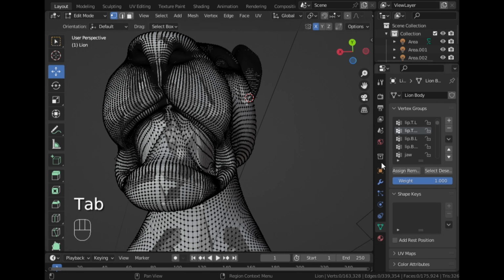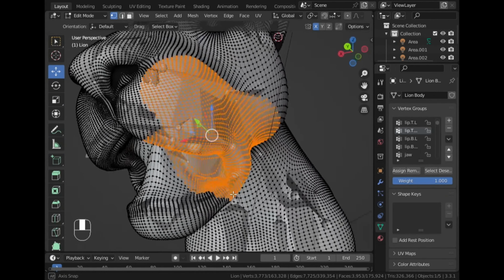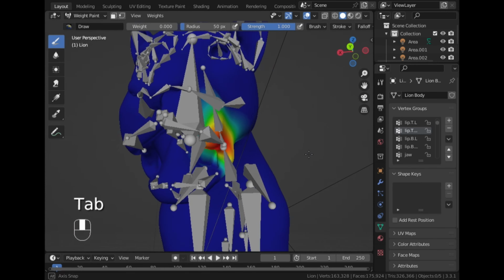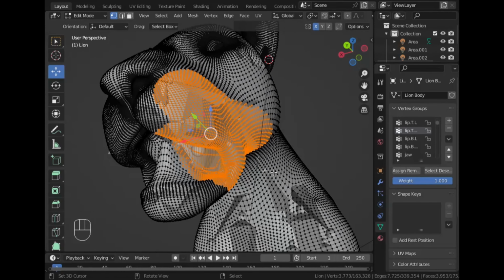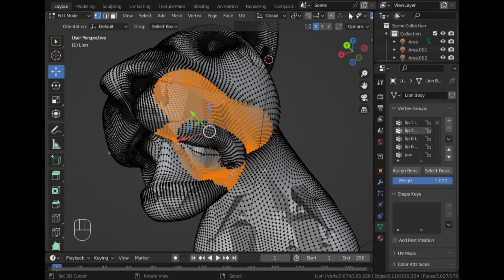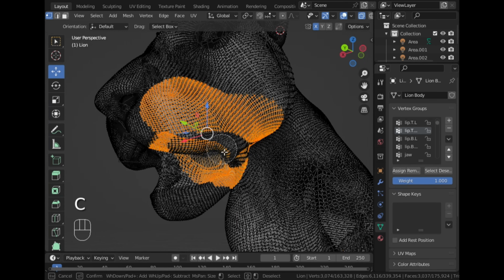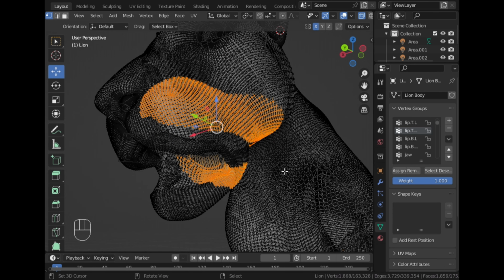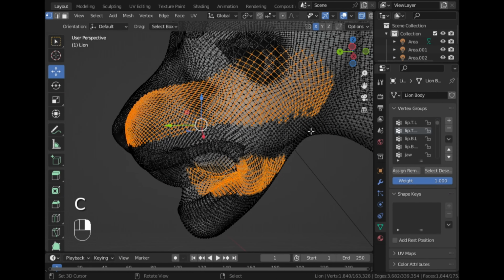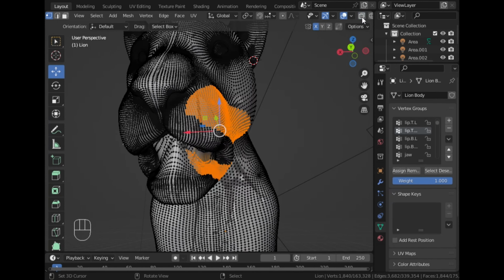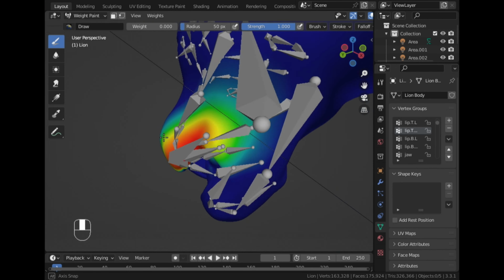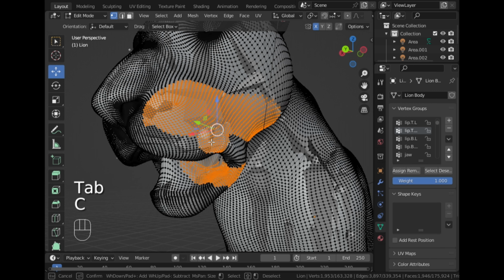Also, you can paint around those areas and somehow reduce the effect of those weights on the unwanted areas.